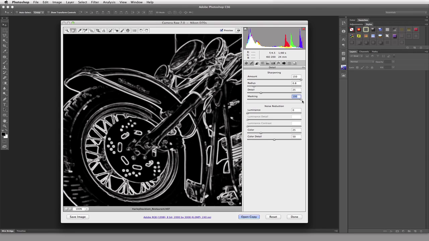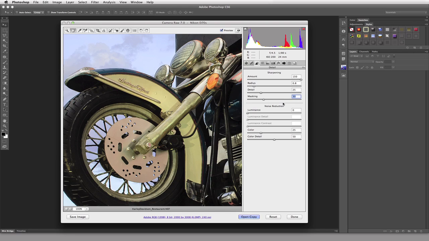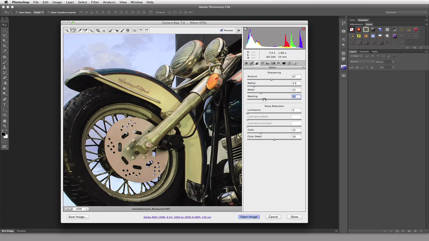The only places that are actually getting sharpened right now are where you see white. And I think that's a little bit extreme. So I may come down here and go to maybe 30% and leave it at that. And then I will come back into here and reduce this down to something a little more manageable. Something along those lines. Now if I come over here and click on this, we can see where there is some detail. And that's how I would translate this at this point in time. We've still got some detail going on here, but it's not that horrible crunchy stuff. This flat plate that has a little bit of texture in it still has a little bit of texture in it. So does the fender in there.